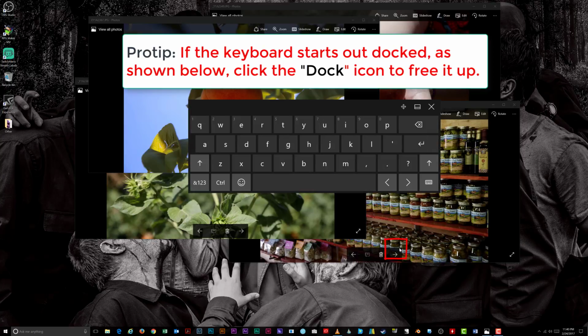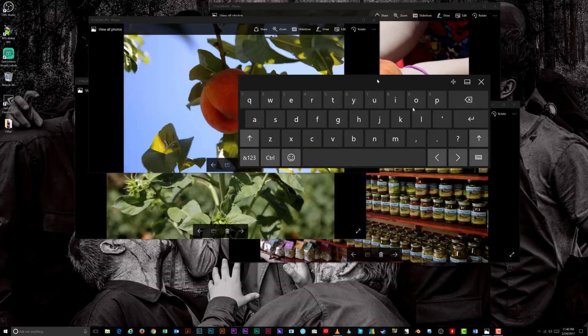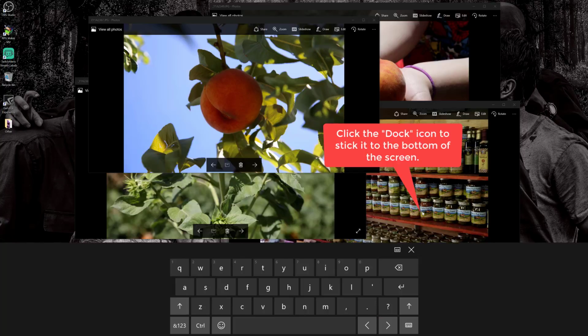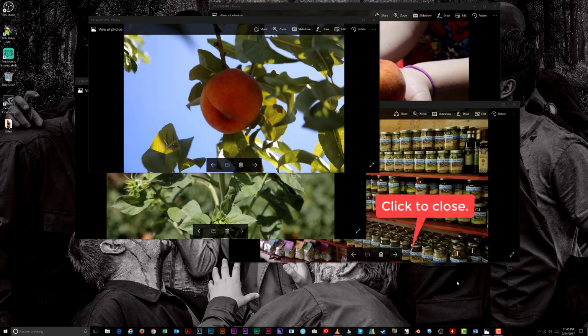If you left-click on the top bar of the keyboard, you can drag it around to any point on the screen. Click the dock icon to pin the keyboard to the bottom of your screen. You can now touch or mouse-click the keyboard to enter any data you need for any program. Close it out when you're done, and we'll move on to the next task. If you're like me, you often have multiple windows from different programs open at the same time. Even though I run dual monitors, I still find myself needing to switch back and forth between windows.